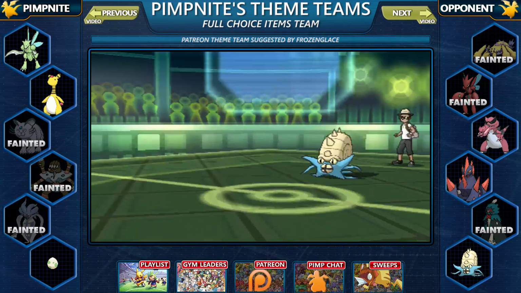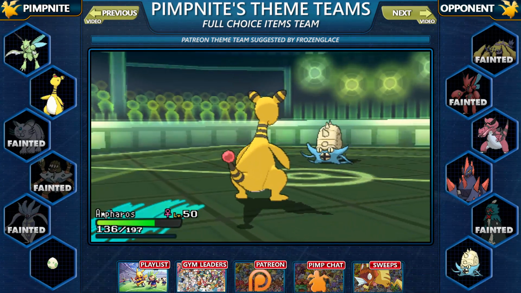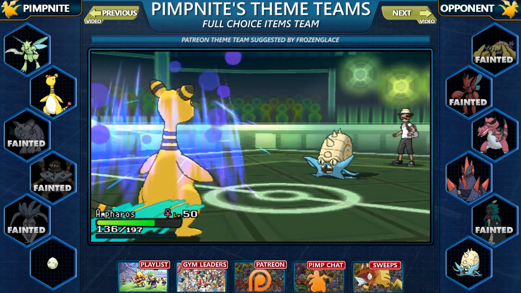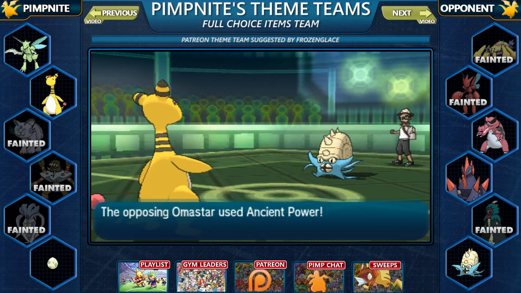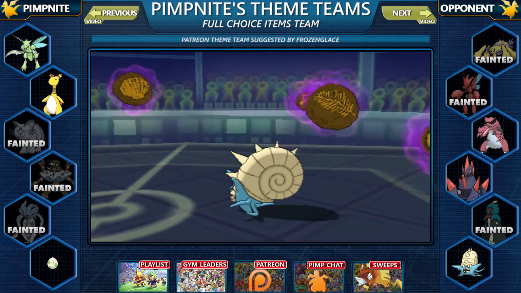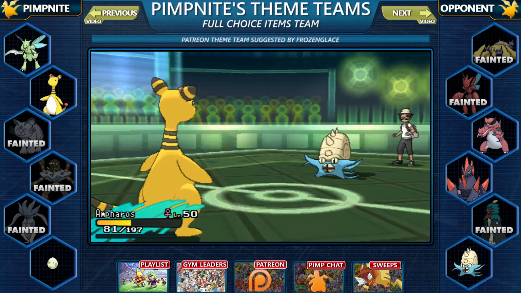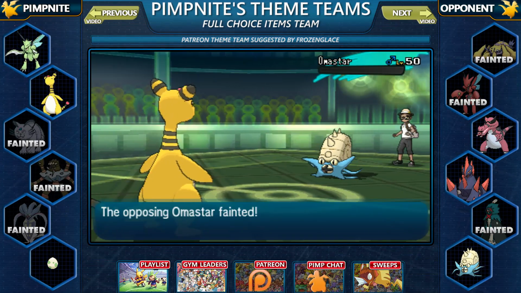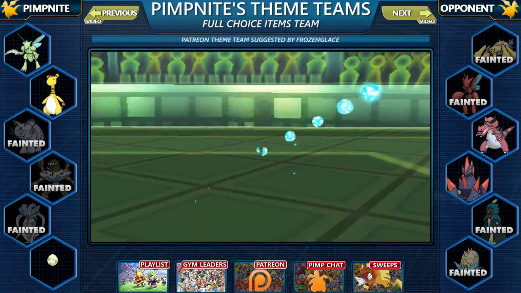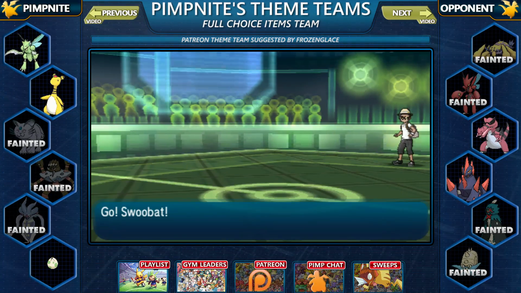So I do have Scyther left. That's going to be enough to be able to take it out. However, I did have Ampharos too. I was quite confident that I could tank some special moves from this. Ampharos has very nice bulk and special defense there as well. Okay, so Omastar's going to go for the Ancient Power there. It doesn't do too much to old Ampharos. Ampharos is able to go for the Volt Switch there, finishing off the Omastar. I was a little bit worried that could bait a Crocodile swap in, but I just went for it anyway. I did think about that one for a little bit.